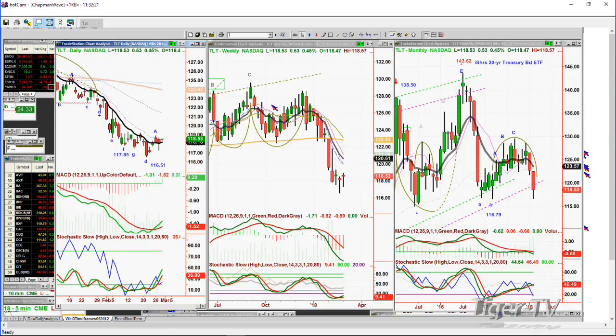So this is what I want to do. If the TLT goes from 118.53 where it is now, over 121.5 to 123.5 in the next few weeks, that's very positive, and that suggests that it's going to take longer for the 30-year to eventually make that leg D in the weekly chart. But the others have already succeeded in going to D, so that says, you know what, we could in fact have a little longer time, because the 10 and the 5 are way more important than the 30. Okay, so that's that.